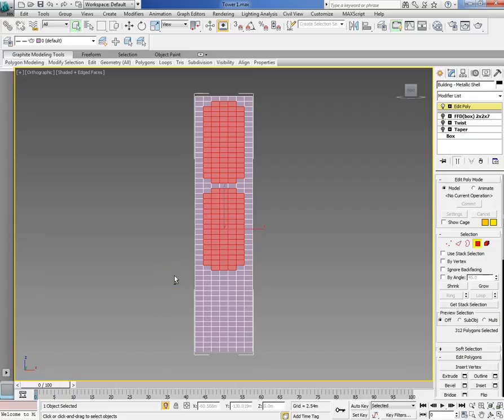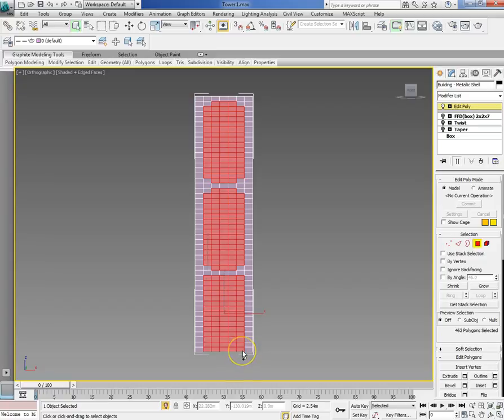Then for the last one, I'm going to go all the way down to the bottom. So I'm going to hold Control down. I'm going to select here and go all the way down. Then I need to get rid of the corners here. And then I'm going to get rid of these here. Still not done. So I'm getting rid of all those that look just like that.